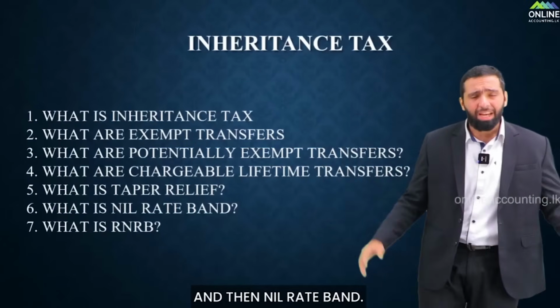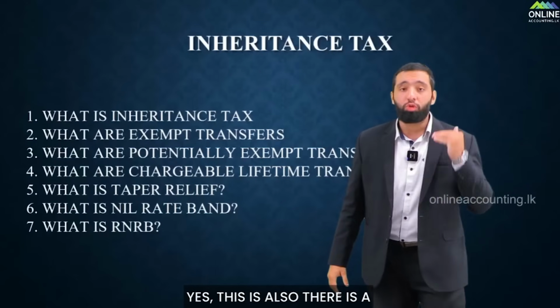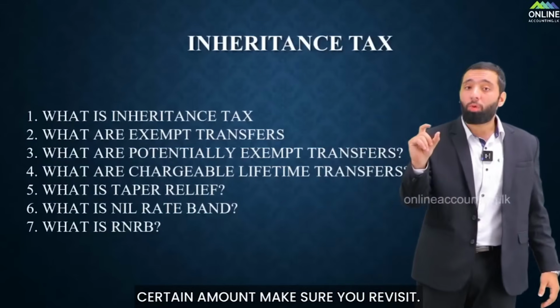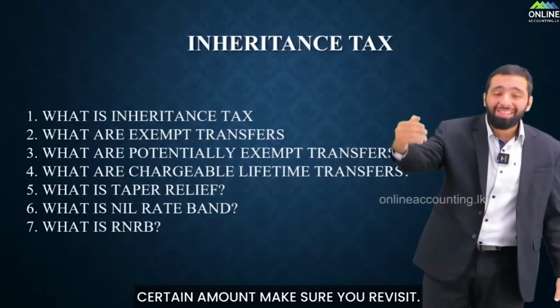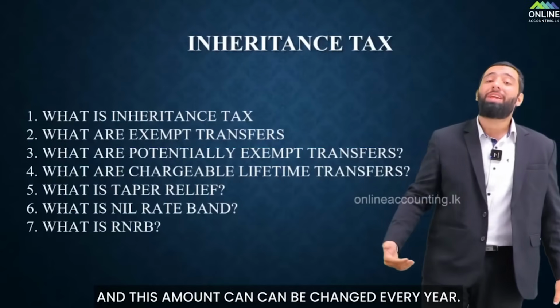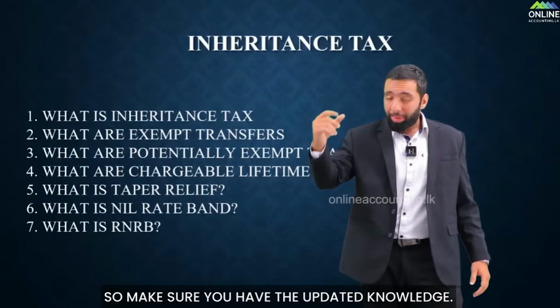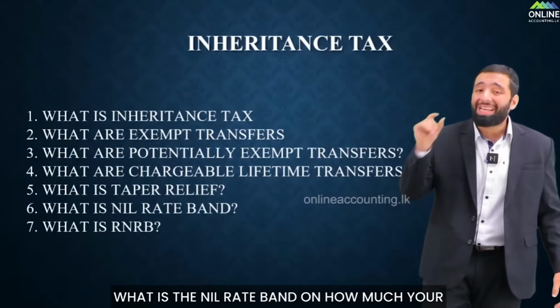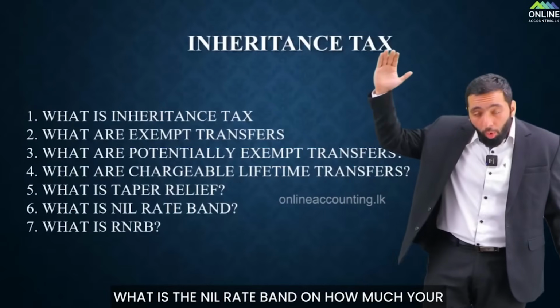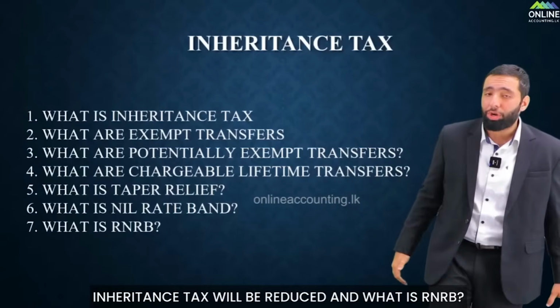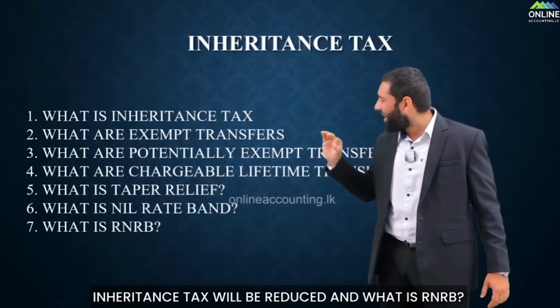And then nil rate band. Yes, there is a certain amount. Make sure you revisit, and this amount can be changed every year. So make sure you have the updated knowledge. What is the nil rate band, on how much your inheritance tax will be reduced, and what is RNRB?